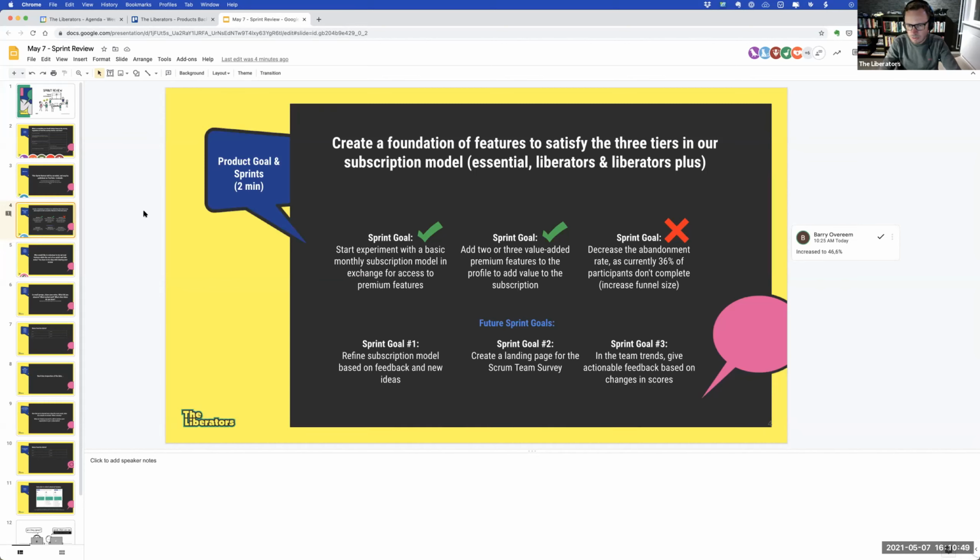This is going to make more sense once we are going to show it, and that's going to happen in a couple of minutes. So these are just some ideas for future sprint goals that we have. In short, it's also about expanding the more advanced features for all the subscription tiers that we have.